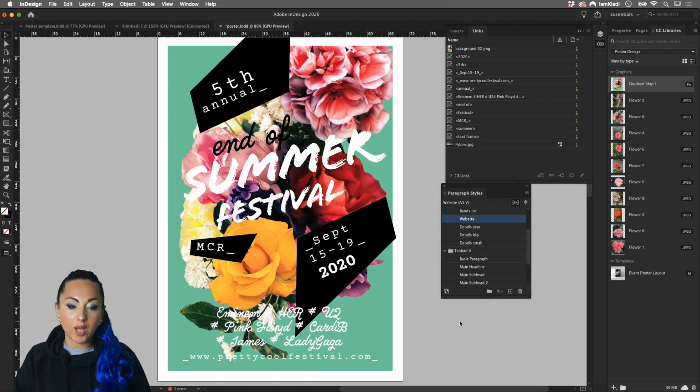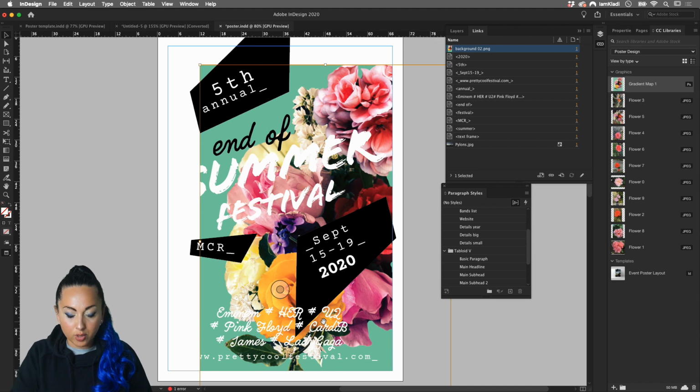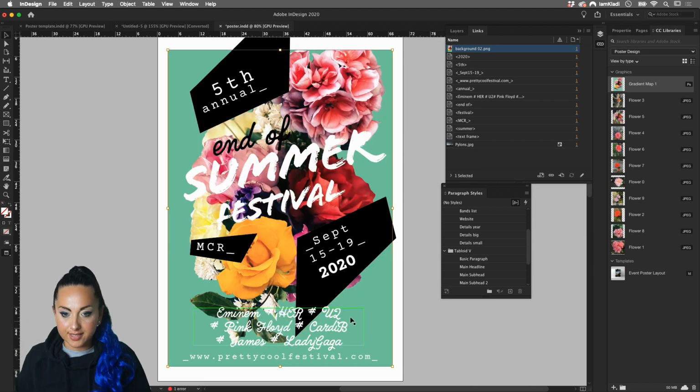I promised to show you how to save for print. What was it? Shift Command E. Yes, Shift Command E to center your file. So if you have an image inside a box and it is displayed, so let's say for example this image over here is not centered, Shift Option Command E, we bring it right in the center.